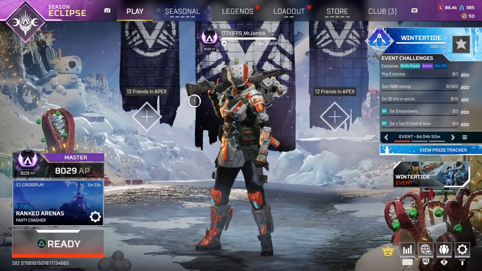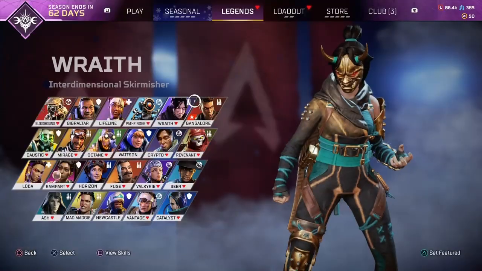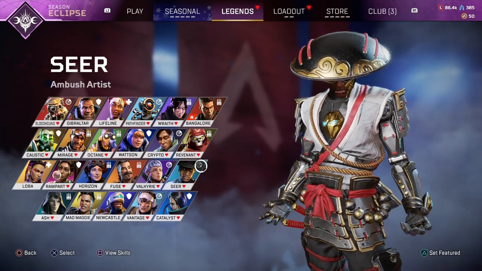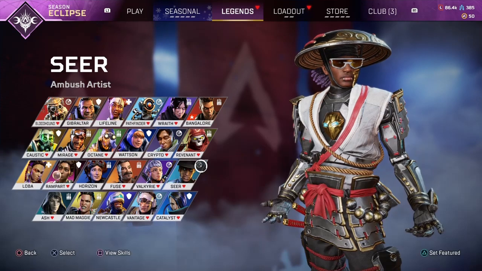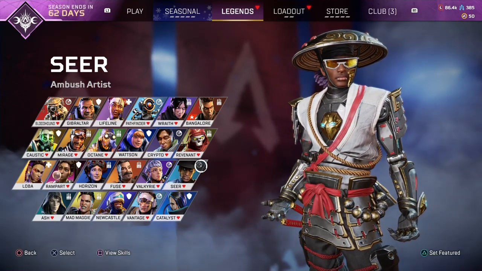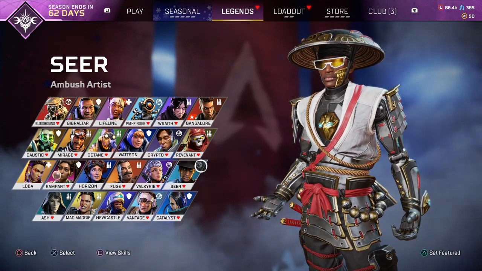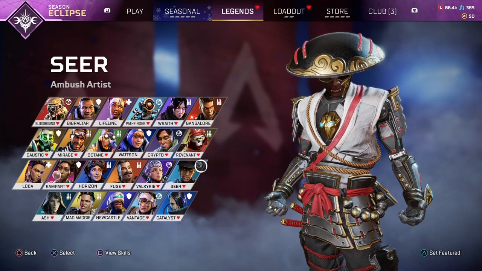But there are ways to counter them. There are ways to counter Newcastle. For instance, if you play a Seer and Newcastle tries to revive somebody, you can tactical them, boom, they're out of the revive stance. They're dead, okay? They're instantly dead. Because they are basically in that motion of reviving, but then when they suddenly get out of that, they don't know what they're doing, and you can just one-clip them.